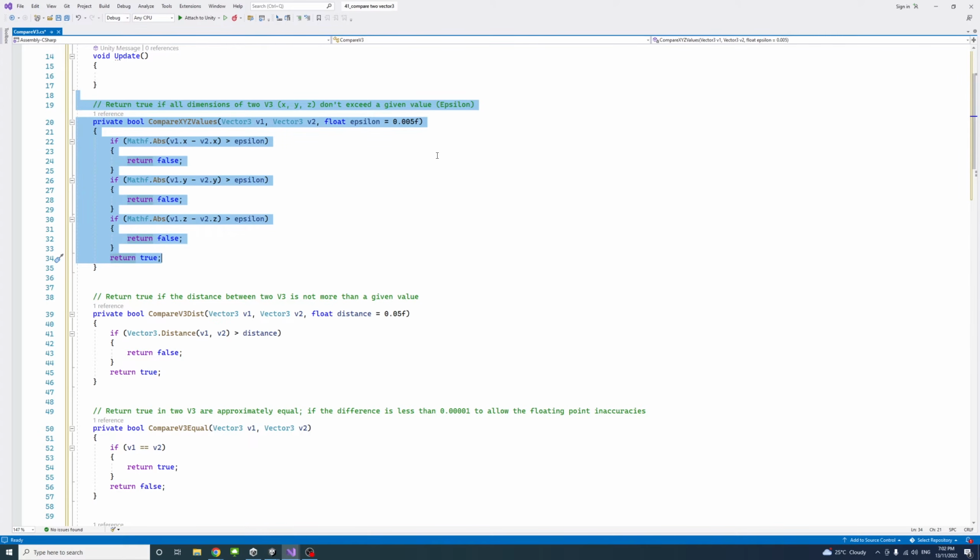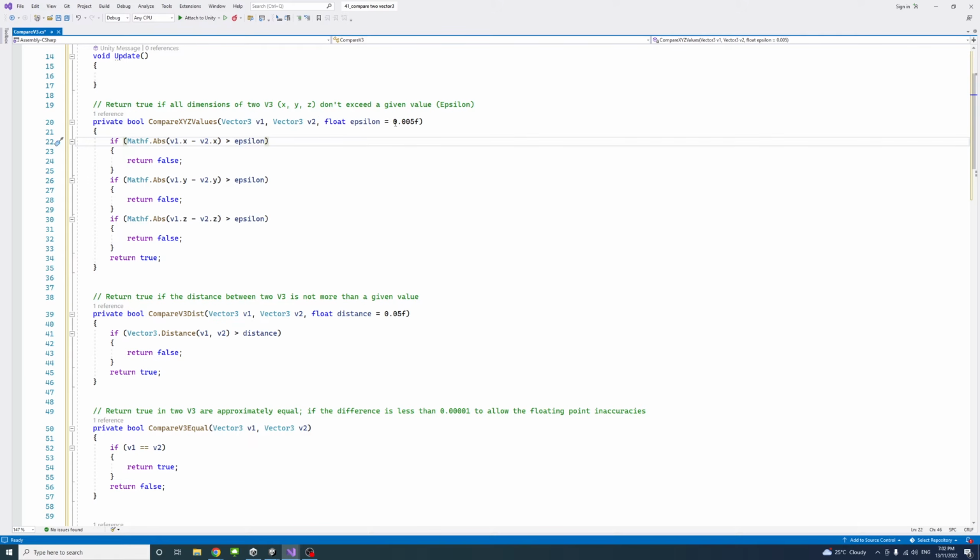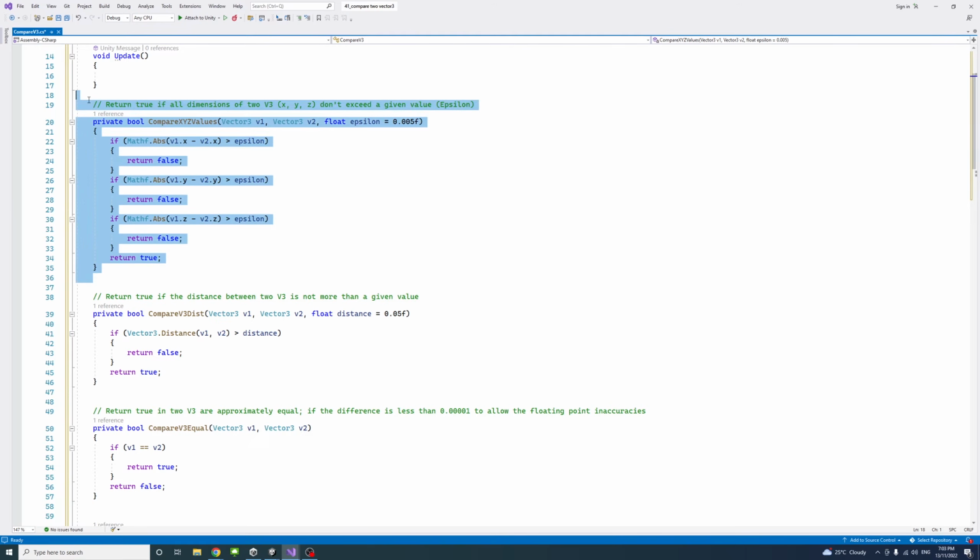You could specify a value; here we have a default value of 0.005. If the comparison of the x dimension between the two vectors exceeds that value, the comparison returns false. Otherwise, if the x, y, and z comparisons don't exceed the given value, it returns true. So that's one type of comparison.